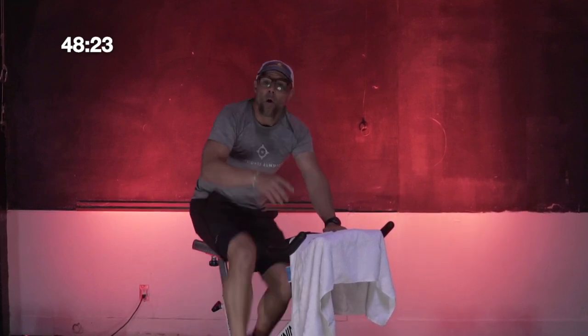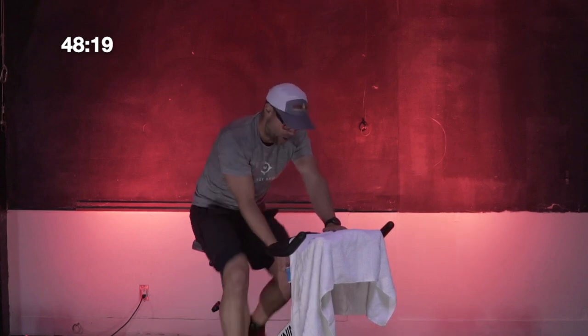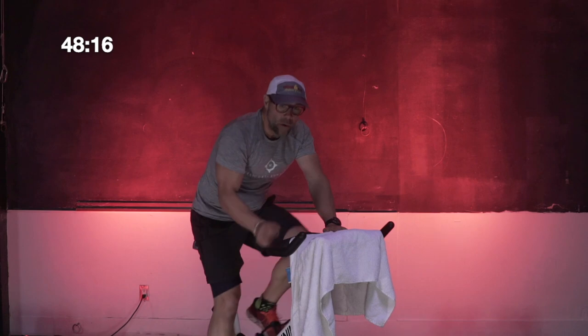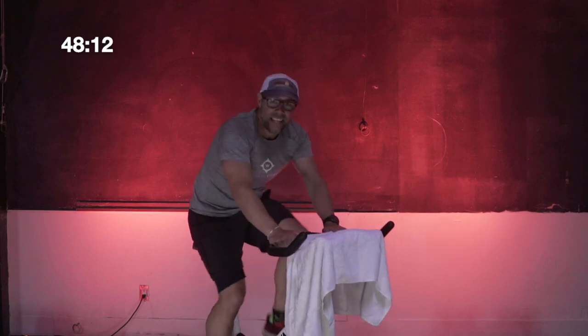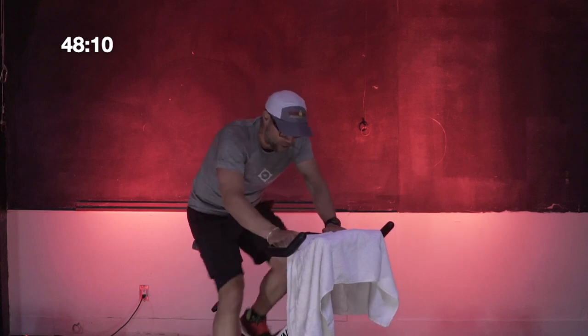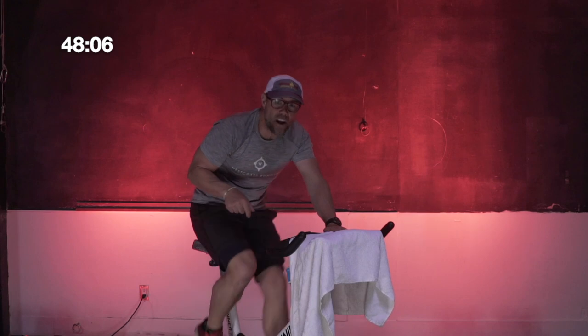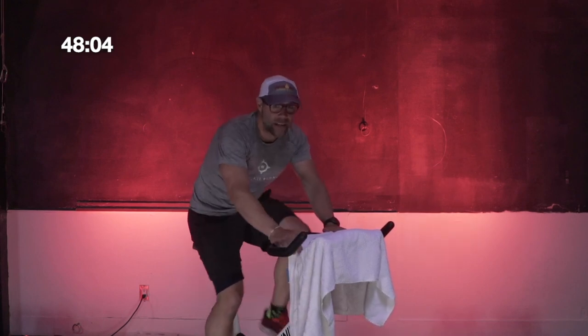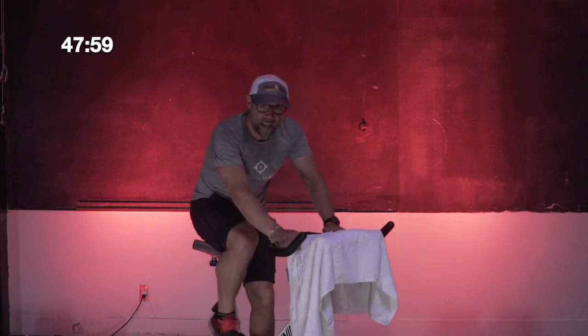3, 2, 1. We're gonna go 4 full turns up. 4 full turns. Let's go, we are climbing. Got a little bit of hill before we get a little bit of speed. Let's do this, come on. 4 turns up. Look at my legs. If your legs are going faster, I need to add tension. Come on. Let's get up this hill.